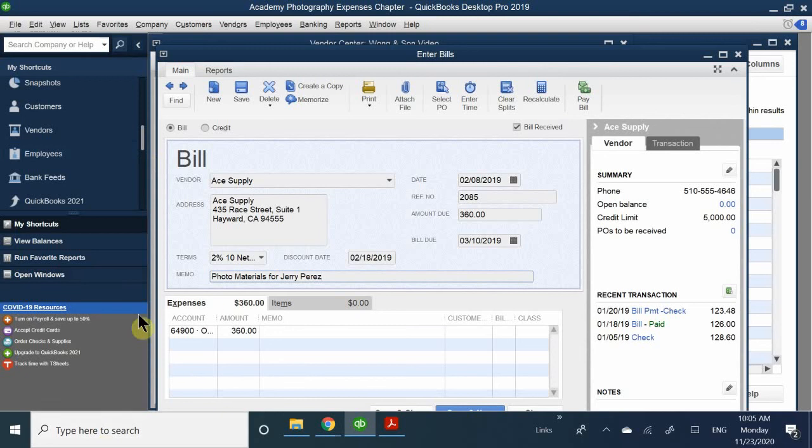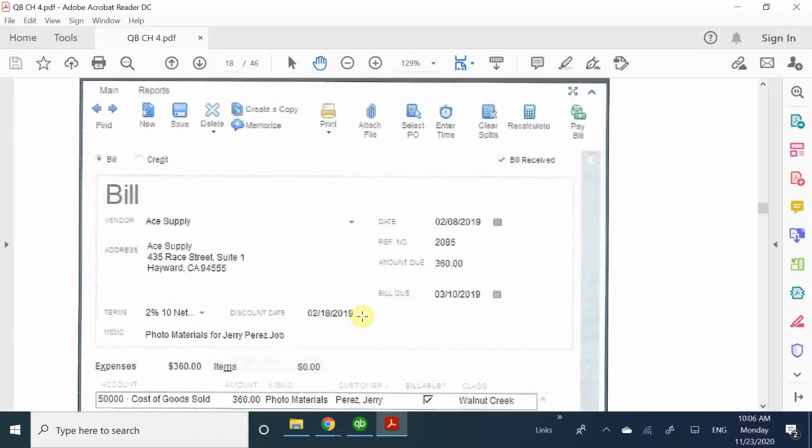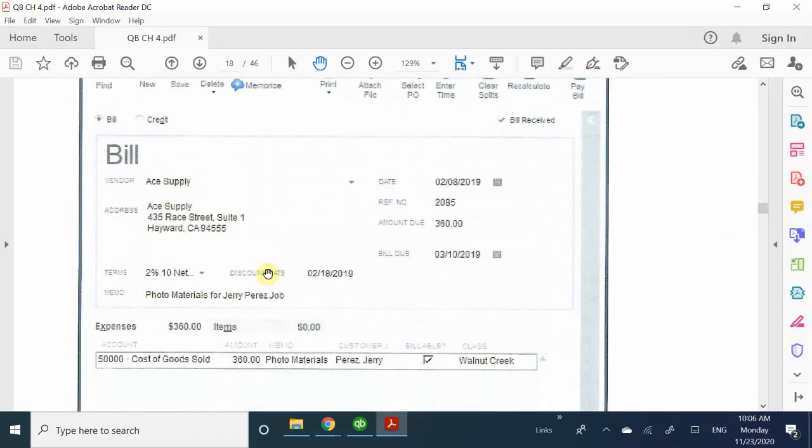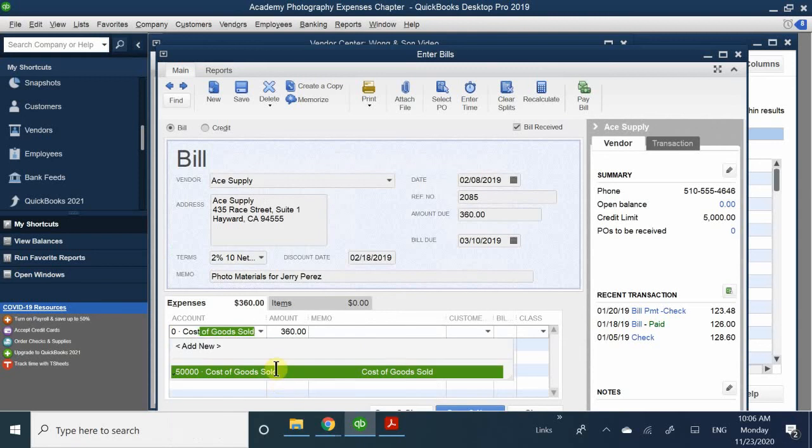Now, the first thing it's going to say is, what did you buy for Mr. Perez that cost you $360? In this case, it's a cost of goods sold, for photo materials. So instead of using office supplies, I'm going to change this and make it a cost of goods sold.